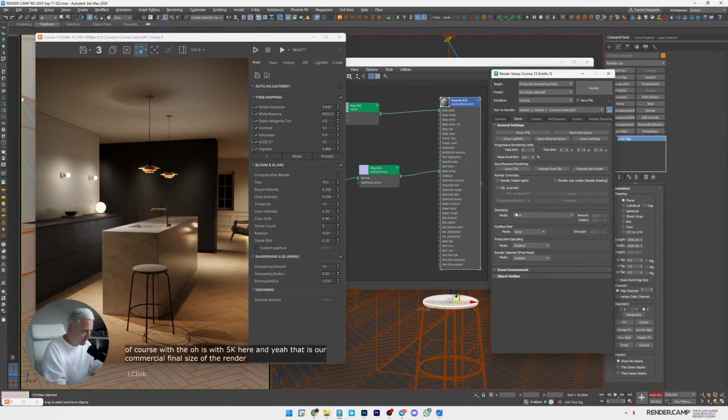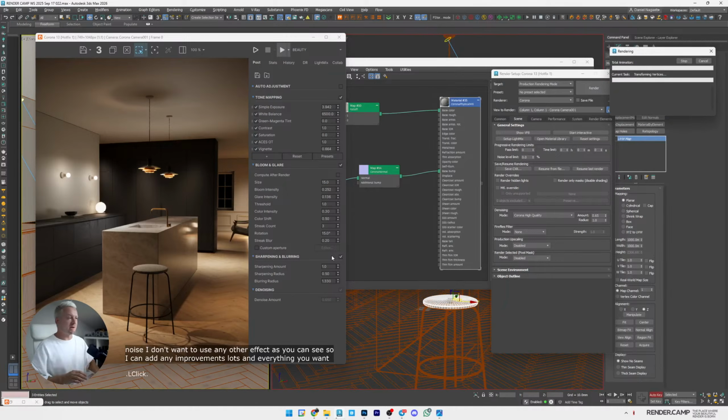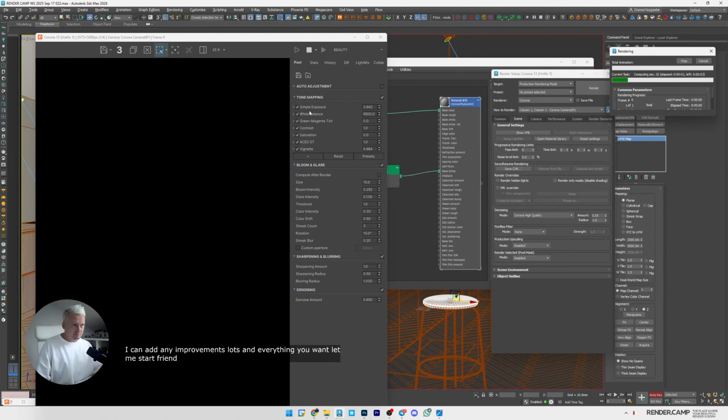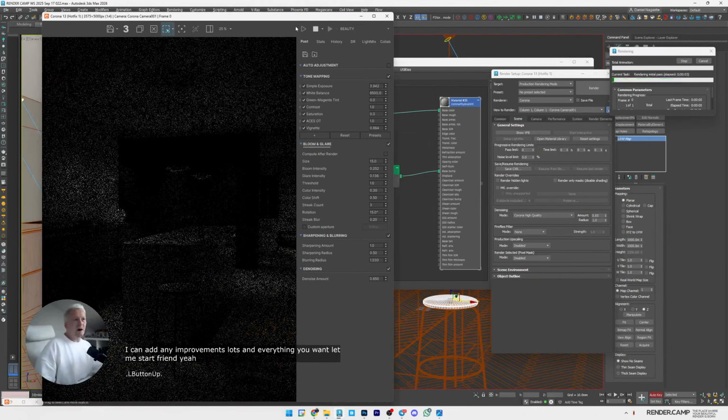Oh, no, I'm sorry. Denoising, Corona high quality denoiser. I don't want to use any other effect. As you can see, tone mapping is clean, so I can add any improvements later. Let me start the render. And yeah, we have to wait a little.